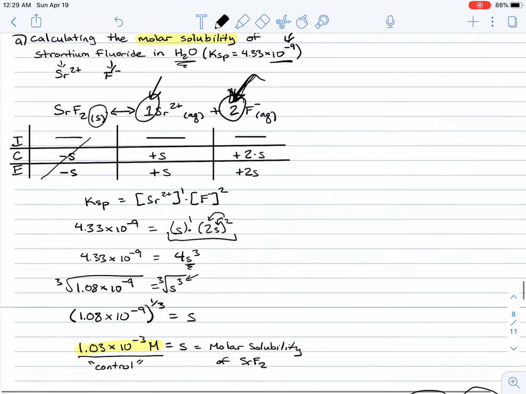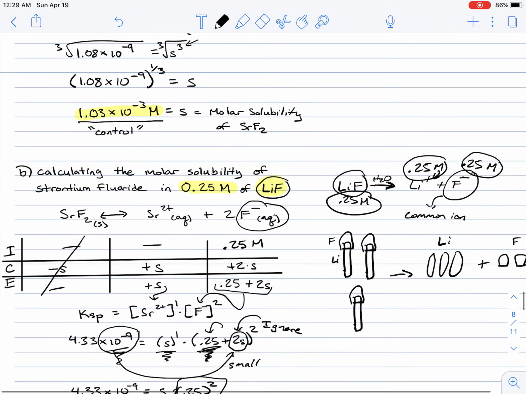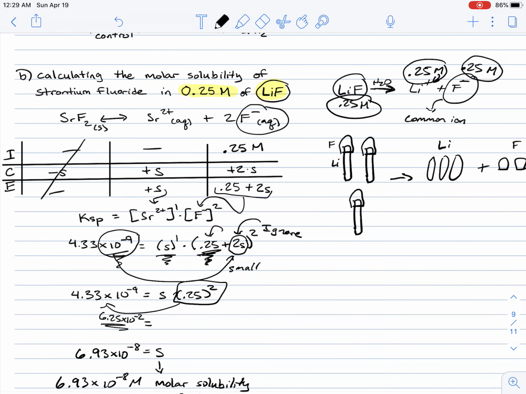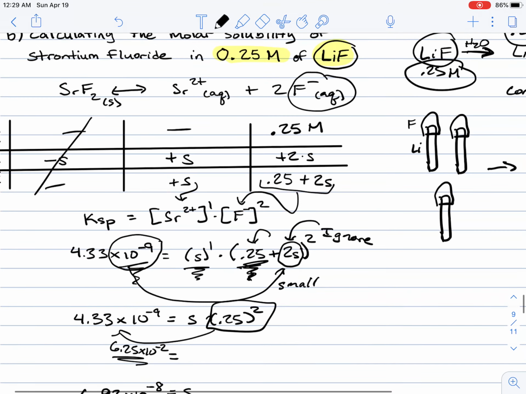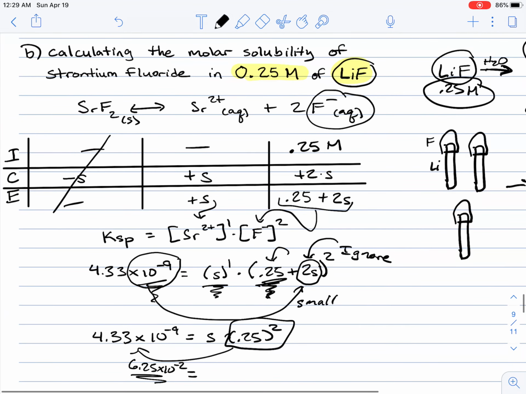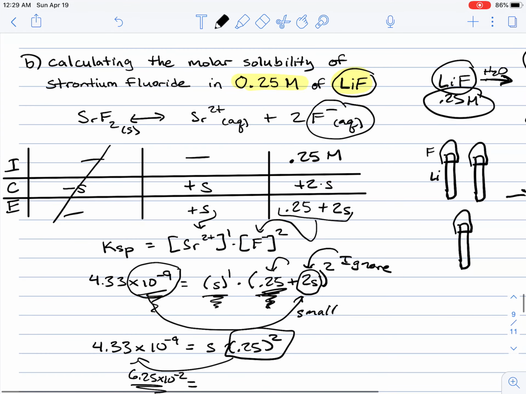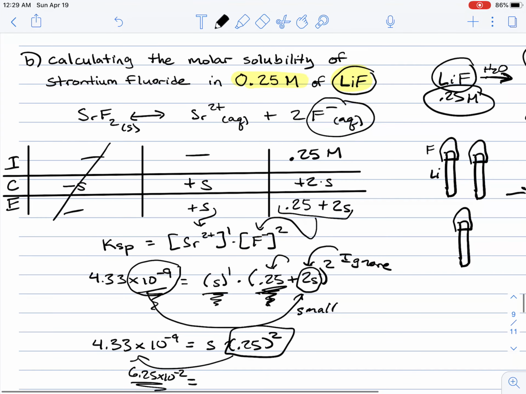Okay, and so this is pretty much it for this lecture video. There are just some key techniques that are starkly different from the previous lecture video, and it's this idea of adding the initial concentration. And you'll only do this if you have a common ion, and make sure that you guys are ignoring the change that's being compared to a number if the Ksp is far, far less than 1, and typically it is.